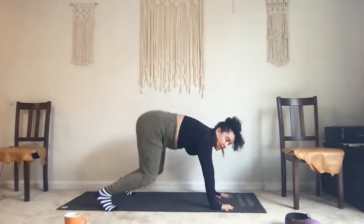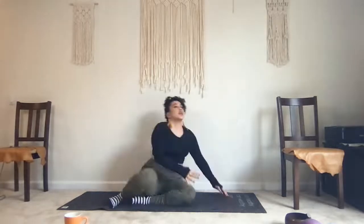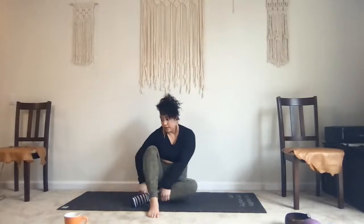Inhale, lift. Exhale, switch. If you have low blood pressure, vertigo, glaucoma issues, anything where you're not supposed to be upside down, you should avoid inversions, avoid downward dog, avoid anything where you're going upside down, okay? Only do what feels right, what helps your practice.